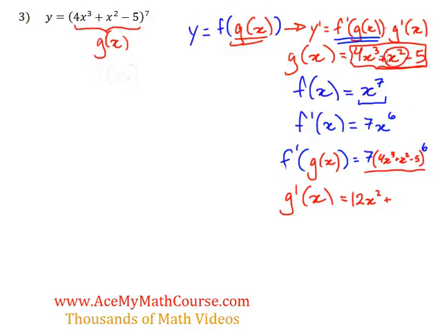Because I bring down the 2 and multiply by the x, then subtract 1 from the exponent. And the derivative of the constant, which is negative 5, is just 0, so we don't need to write it down.